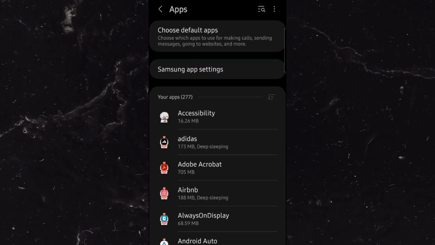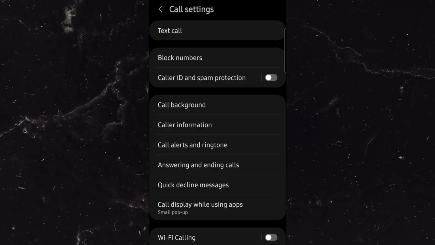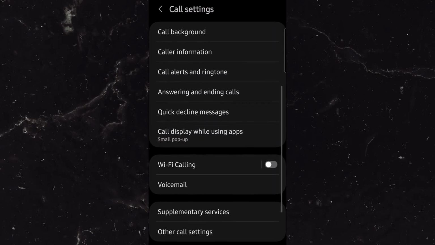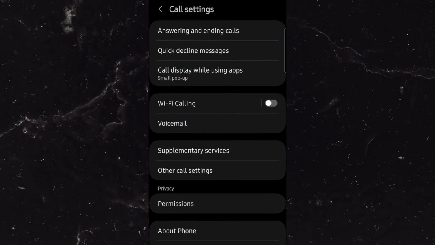anything in the background. On some phones, especially Samsung, Xiaomi, Oppo, and Vivo, call recording is built directly into the phone app, not a separate app. In this case, you won't see an automatic call recorder in your app list. Instead, open the phone app. Tap the three-dot menu, go to Settings, then look for Call Recording. From there, turn off options like Automatic Recording or Recording Announcements to fully stop calls from being recorded.